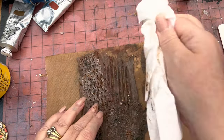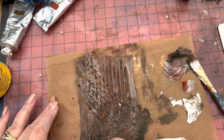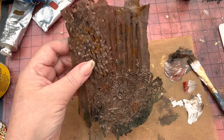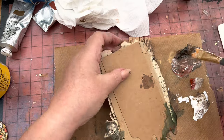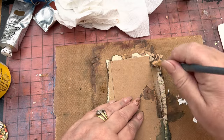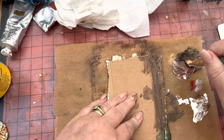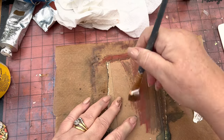Dab off the excess. Oh, I'm really, really liking how that is looking. Really liking that. And very quickly now, as I have to, I thought the back would be all right, but it isn't. Using what's left of my paints here, I'm just painting over the back there.